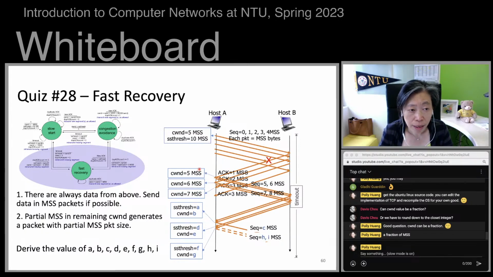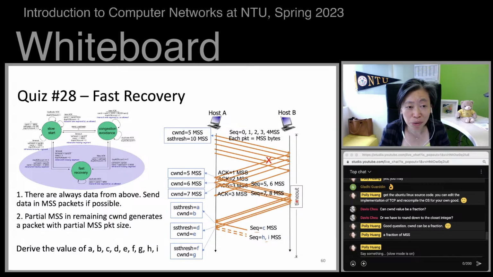The thing is that after the congestion window size is increased to 5, here, host A, because it receives an ack, opens up one MSS to send the next packet, but also the window size is incremented by 1, so that's 1 more packet we can send. So we send 2 packets receiving the 1st ack. Similarly, 2 packets receiving the 2nd ack. And these acks will carry sequence numbers 5 MSS, 6 MSS, 7 MSS, and 8 MSS.